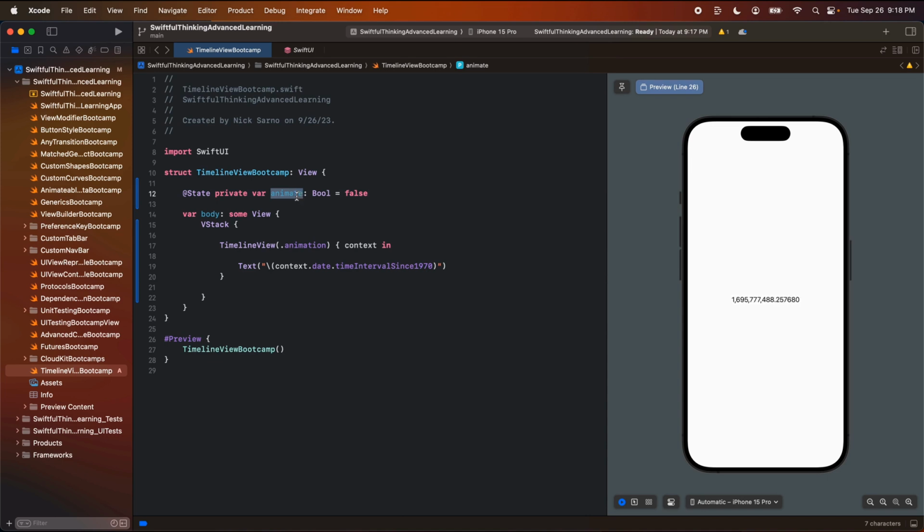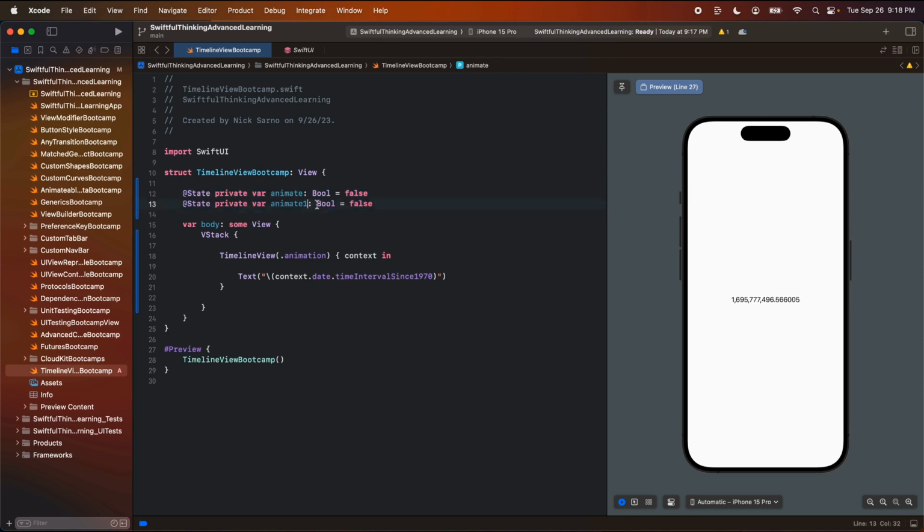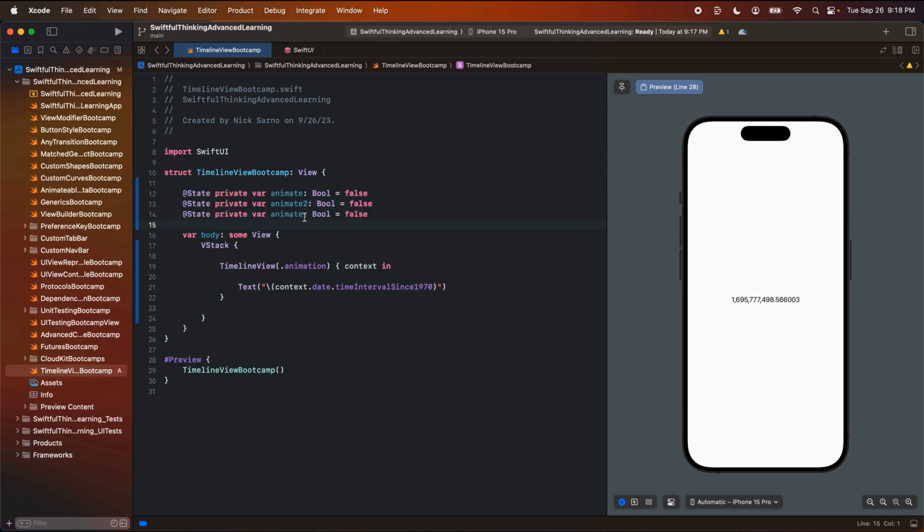And then the tricky part though is that if your animation has like 2 or 3 parts to it, you would end up needing to add a bunch of these. You'd say like animate part 1 and then animate maybe part 2, and then you'd have animate 3. And this is decent for a simple animation if you're just doing maybe 1 or 2 things. But if you're getting really intricate in your animations, this is not scalable and it's really difficult to work with.